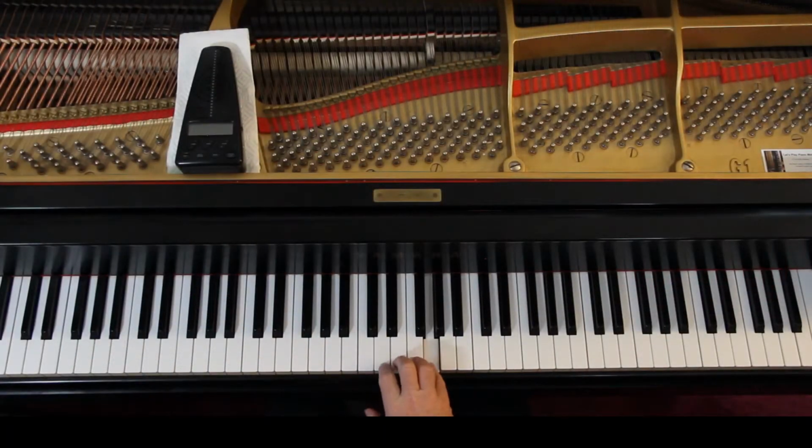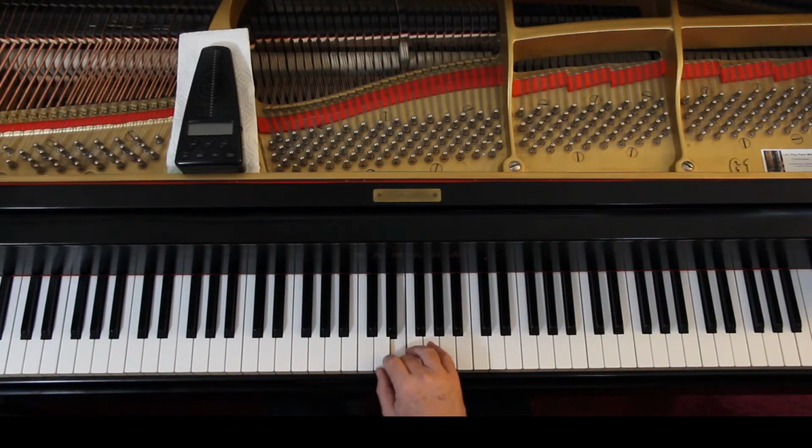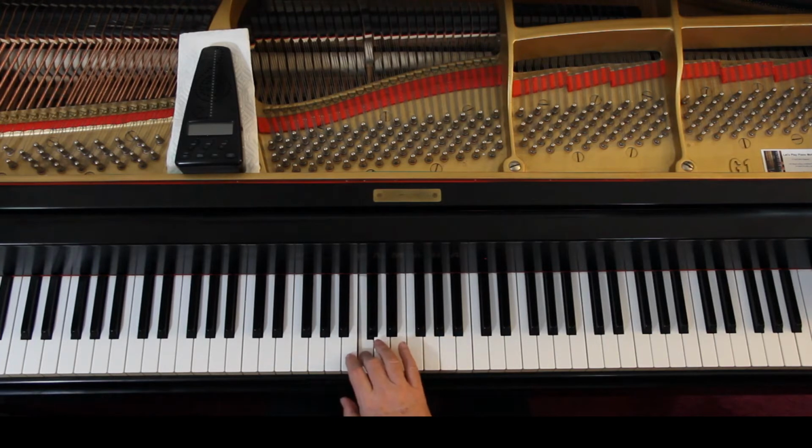So the last 2 measures in the right hand, it's here: 5, 4, 3, 1, 3. And then hold that down. Like so. That's what I recommend. The left hand, they've got just the chords.